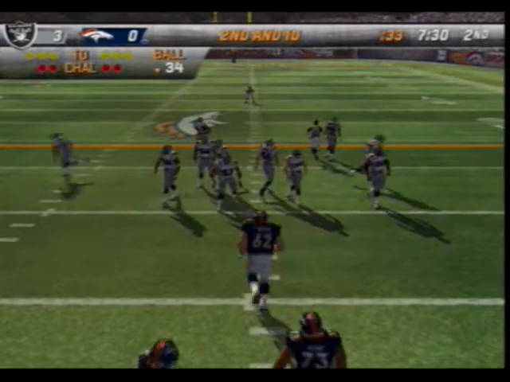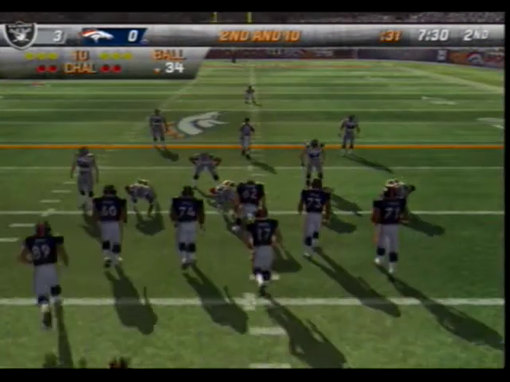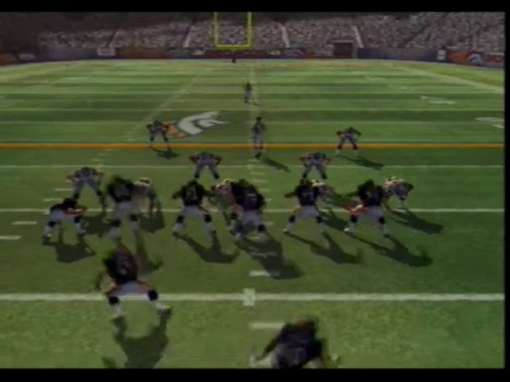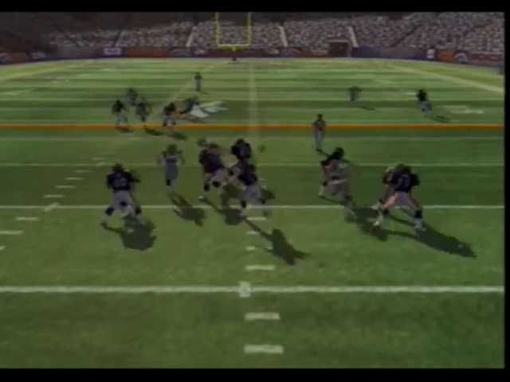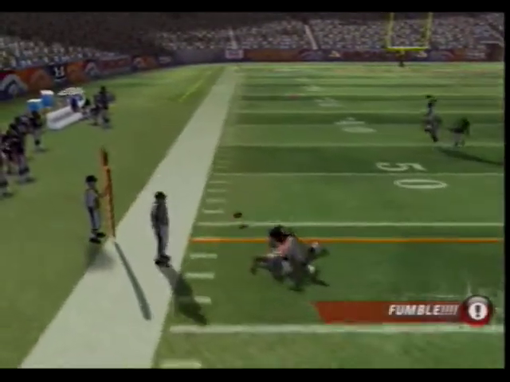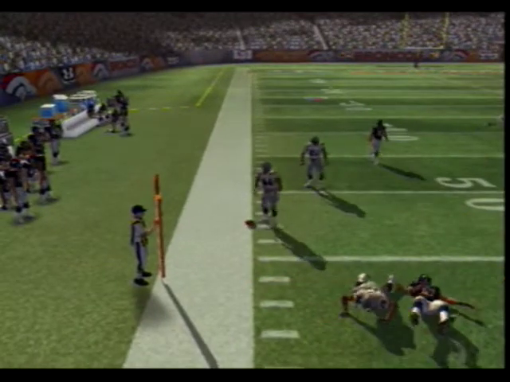Second and 10. Ball on the 34-yard line. It's a blitz. Gets the pass off. No one on the fullback. Fumble. And the fumble goes out of bounds.